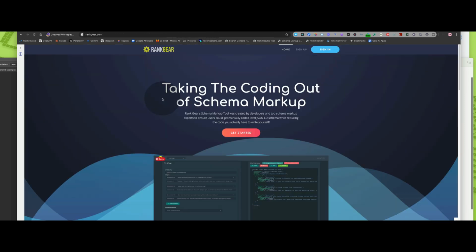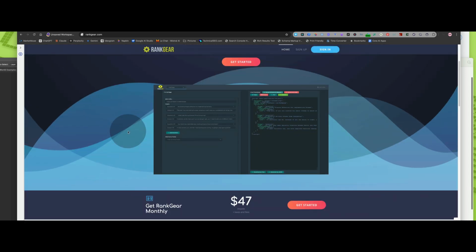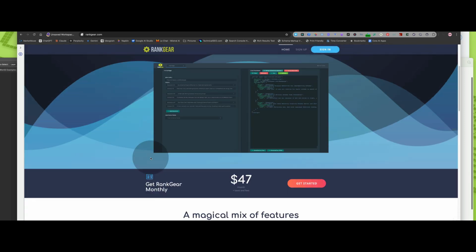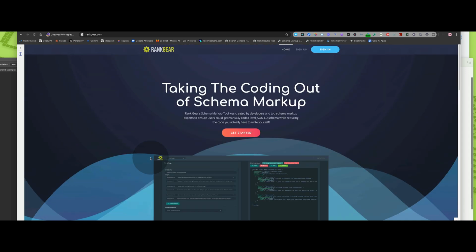And we're going to go over to Rankgear, it's rankgear.com. My partner and I put this together. It's been up for quite some time. We do have membership in it, people using it still to this day. Just been really slacking in promoting it. And you see we keep the fees down pretty low. It's really just enough for us to get some Starbucks money and pay for development at this point. All right, so close that.